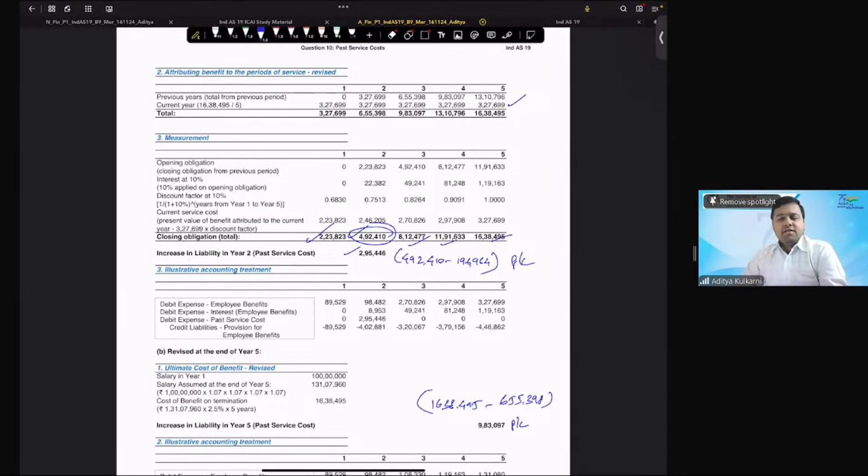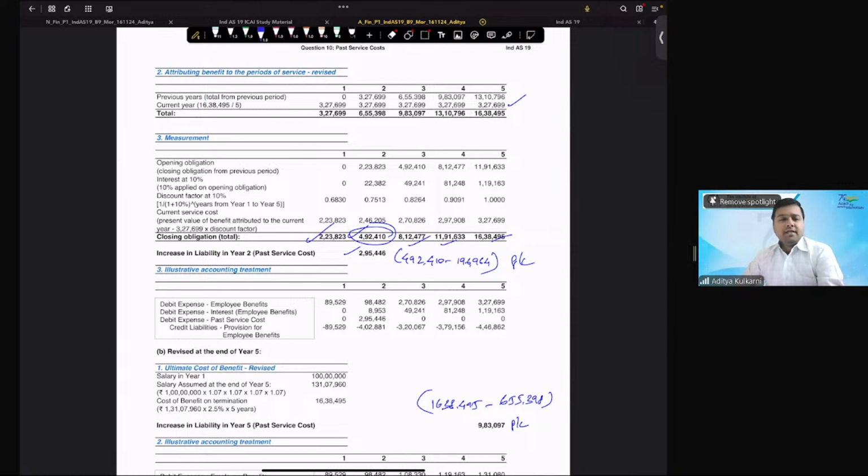In short-term benefits, it includes your regular salary, wages, contribution to funds, social security funds, compensated absences. So these were the three things which we saw. Accounting for short-term benefits is fairly simple. There are no actuarial assumptions involved, no complex calculations, no uncertainties, no discounting. It will be a straightforward calculation of debiting the employee benefit expense. If you are working on an asset, then capitalize it to the asset and credit payable or cash back as the case may be. So that is your accounting for short-term benefits.